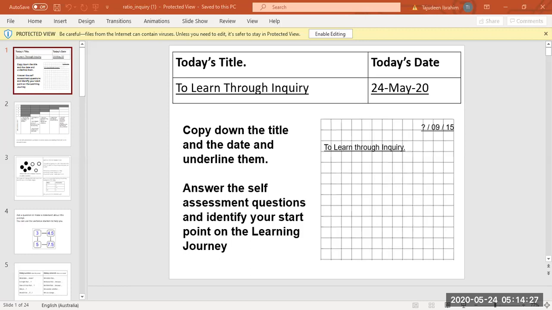Now, this is the assessment sheet. You're going to pick any one of these. Look at the 4 questions and see the one that you can attempt and just go for it. The first one is, what is the ratio of black counters to white counters? The second question is, the angles in a triangle are in the ratio 6, 5, 7. Find the sizes of the 3 angles.